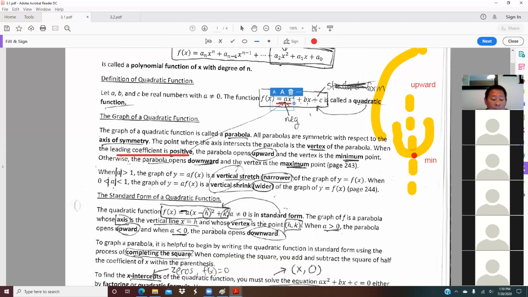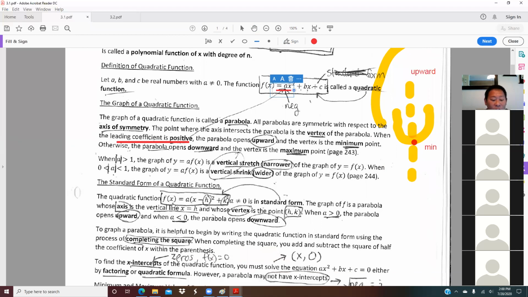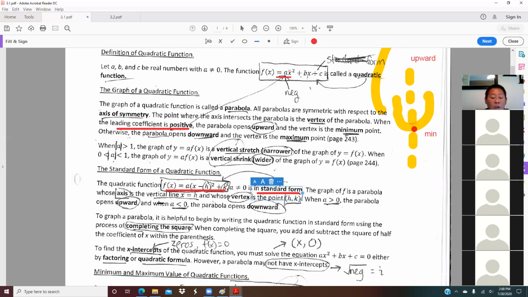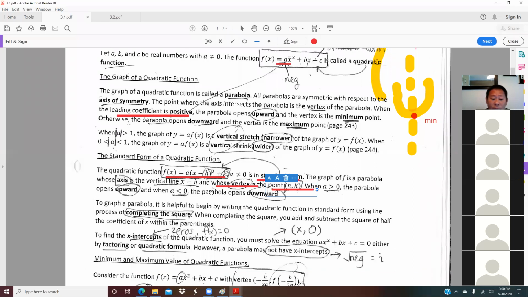Okay. Next, this is called the quadratic function in standard form. The reason we call this standard form is because if you write the quadratic in standard form, you can tell the vertex. The vertex is (h, k), which is, again, kind of like the circle that I just mentioned. But watch carefully here with the formula, because for the circle, both the h and k have minus signs. But for this quadratic function in standard form, your h is negative and your k is positive. So be careful with this. This is negative on your h and a positive on your k in this case. So be careful with that.